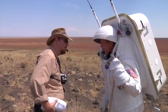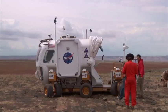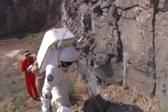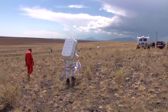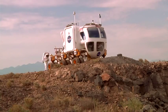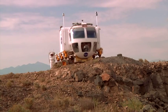We have a lot of good people, hardworking scientists and engineers behind the scenes, to be able to pull this off. So it's an honor and a privilege being a crew member. And that's what it's really all about working for NASA, is testing new technologies, providing input back to the engineers to make sure that we build the best equipment so that when we do send people somewhere, they have the best of what NASA has to offer.